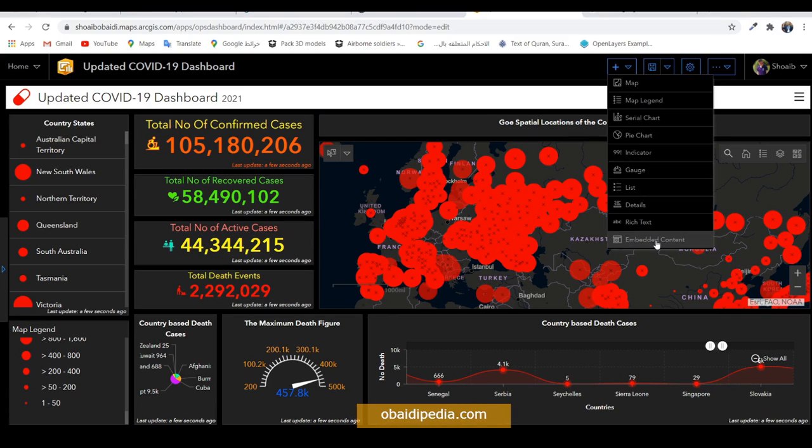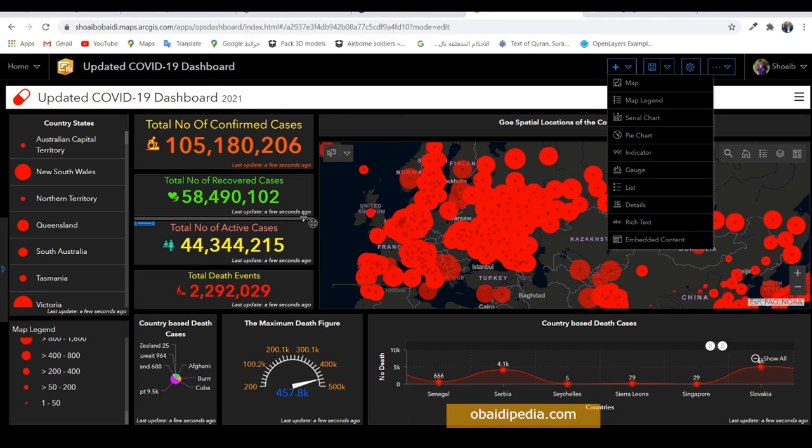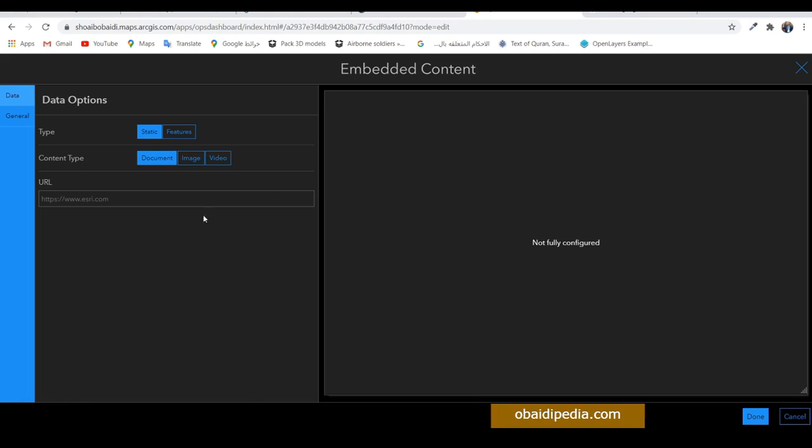Then we have embedded content. You can insert an external page to your dashboard, either it's video or any other URL that you have, image, anything. So let's bring an external page.